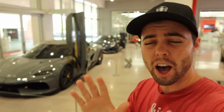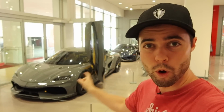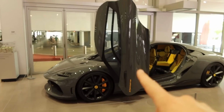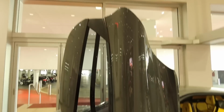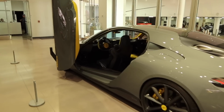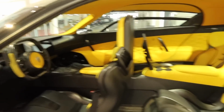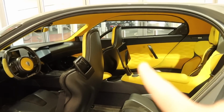Right inside the front doors of the Petersen Museum, and you are greeted by 2 insane Koenigsegg hypercars. We aren't even in the hypercar exhibit yet, and they've got some of the coolest cars in the world. The Gemera is the first ever 4-seater hypercar Koenigsegg, and it features a door. Instead of having a 4-door, it's one large door that's legitimately taller than I am. It's powered by an engine called the Friendly Giant, which is a 2-liter 3-cylinder engine. It's also got 3 electric motors for a combined output of 1,700 horsepower. And one of the funniest parts about this hypercar is it has 8 cup holders, 4 in the back and 4 in the front, and even has a cool infotainment display as well.